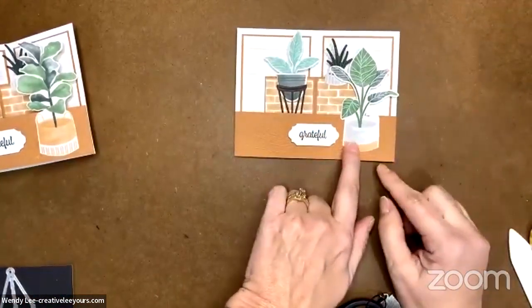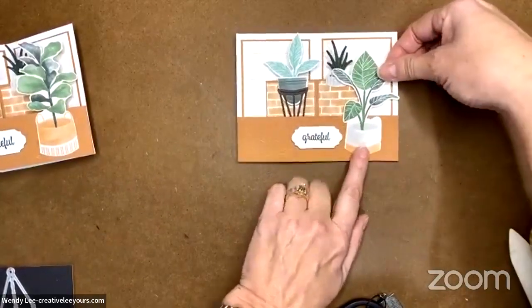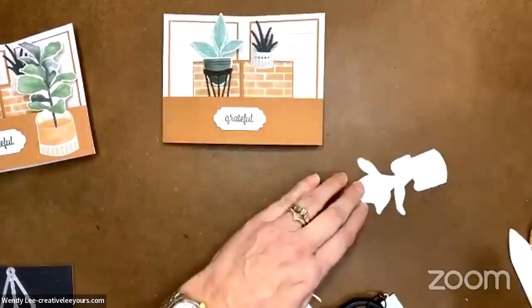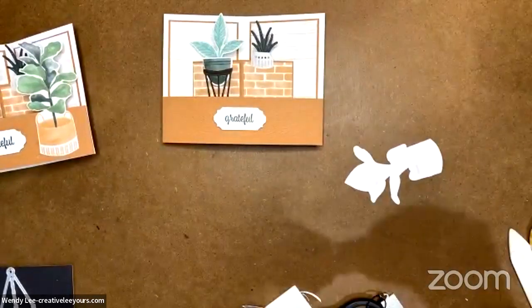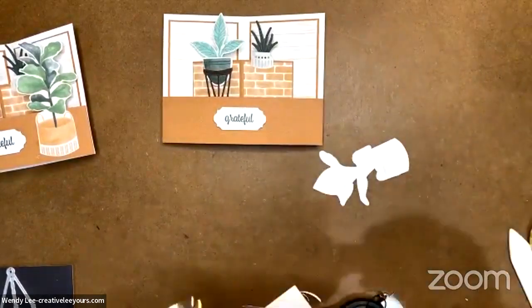All right. So I want to go ahead and adhere this down. And again, I'm going to watch to make sure I'm contained inside the card, I guess you could say, so that it will fit into an envelope. So we'll just put a little liquid glue on the pot.